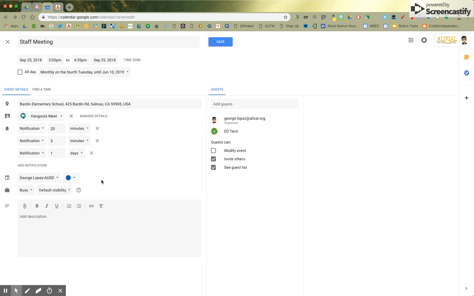Finally, the final thing that I want to show you in the screencast is how to add an attachment. So let's say this is a staff meeting. You could actually share documents, or if this is just maybe an event that you're setting up with somebody and you want them maybe to be a little bit prepared, you can actually share documents with them by clicking down here on the little paperclip that says attach.